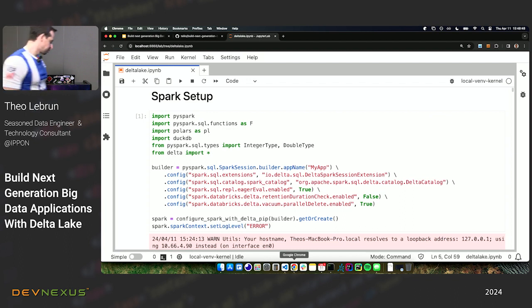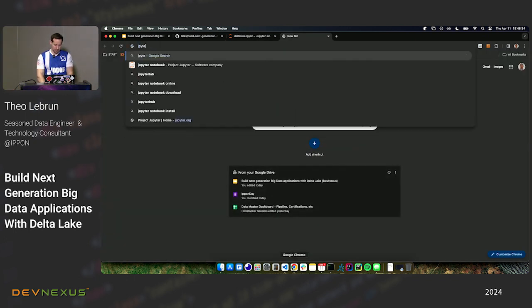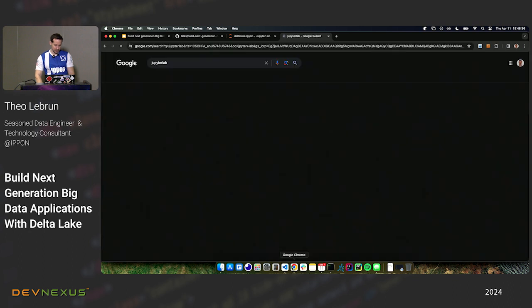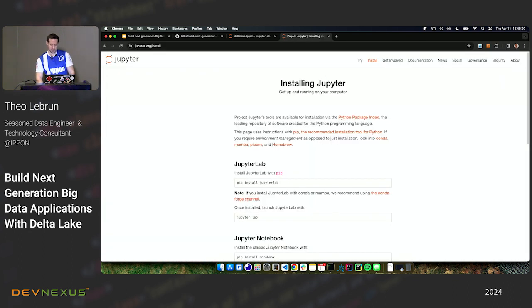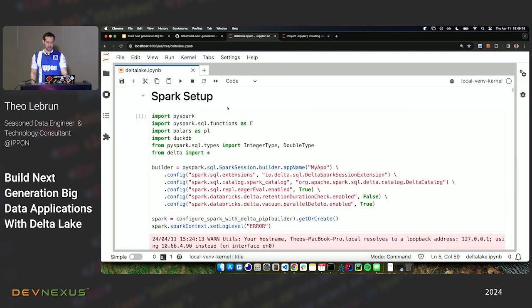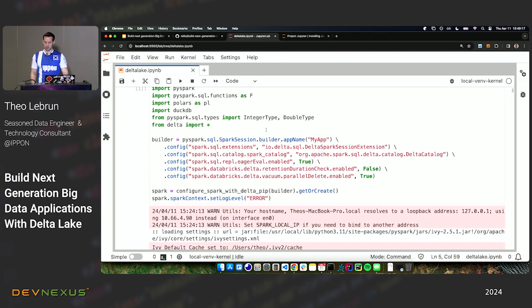Let me show you. It's a Python package, so you can just install it locally and then run everything. You can read the instructions here. You install it, then you can start it in your terminal, and then you can create a notebook. It's cool because with the cells, if you're not familiar, you can create those cells and then just write code.